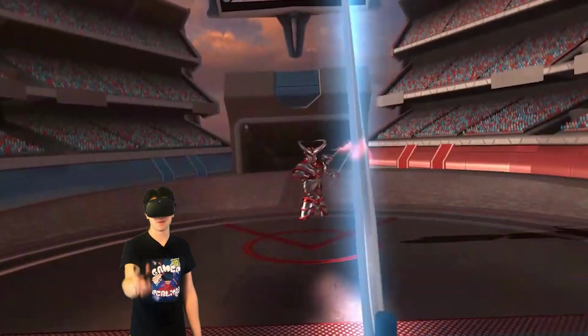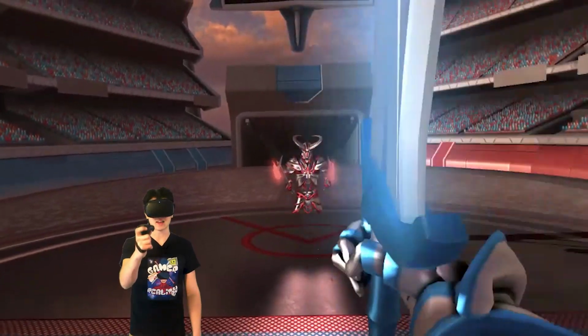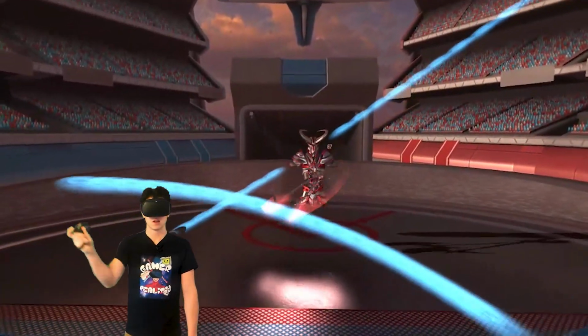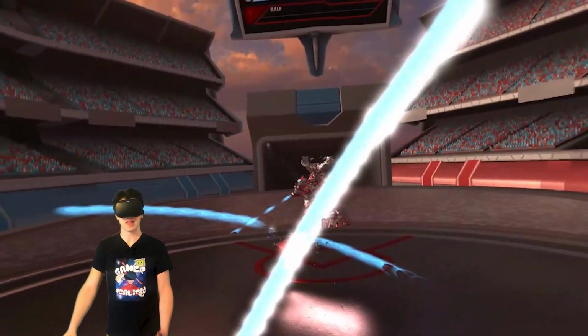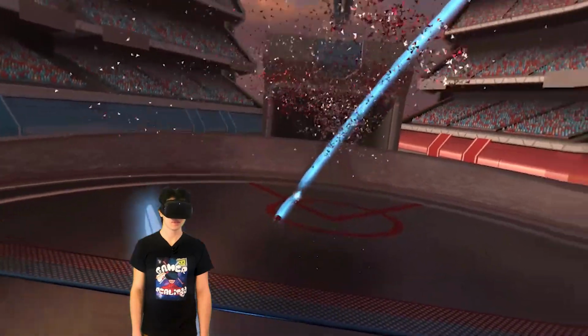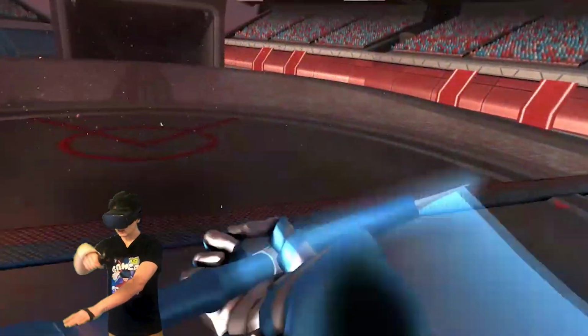I'm gonna become completely vulnerable so that I can get a little bit of ranged. Just make a bunch of X's until we get that shot to eliminate him. And that's how you do it.